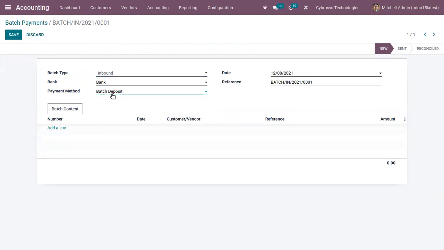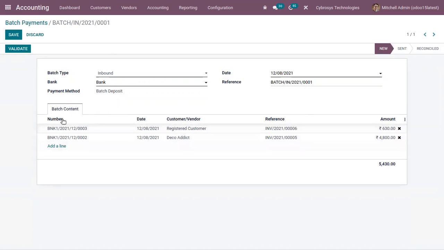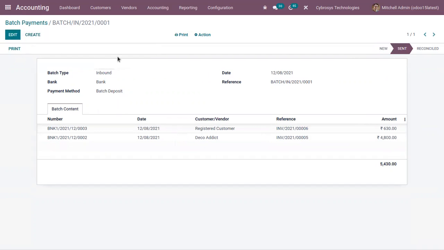Now, if I set the payment method as batch deposit, you can find the related invoices. Here we can select them. So we have added the batch content. Here we can find the reference automatically generated. Now we can save this and validate the batch transfer.